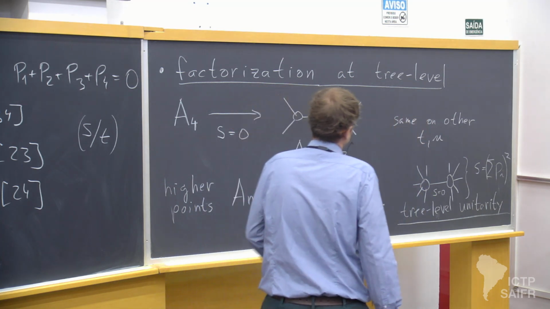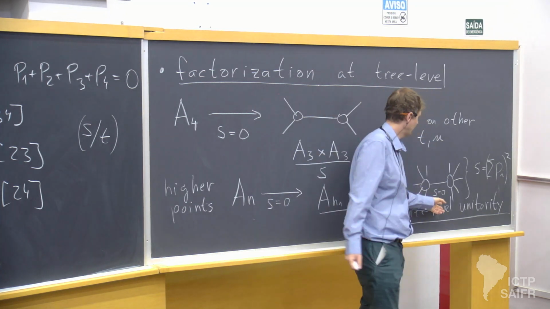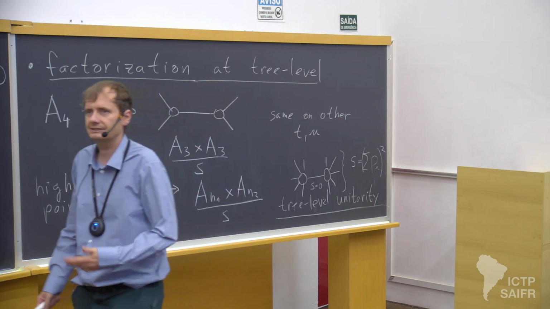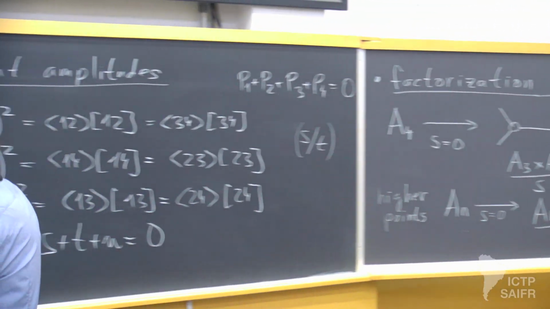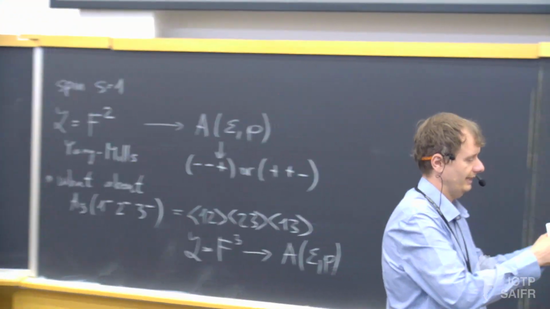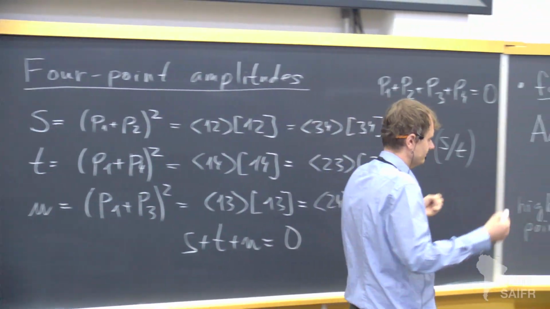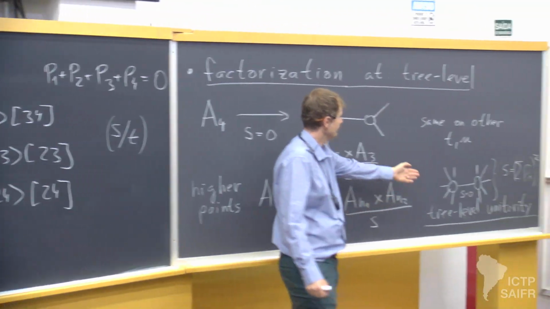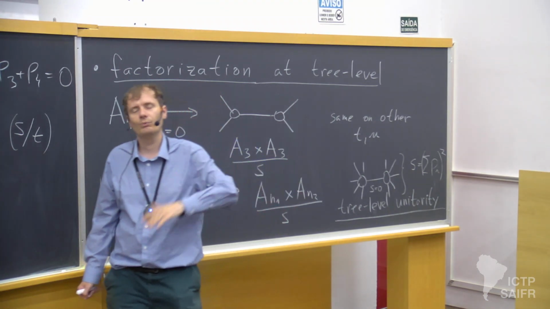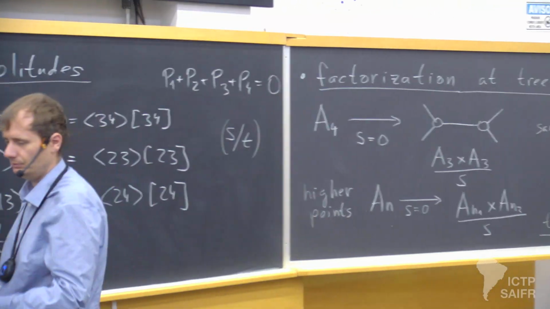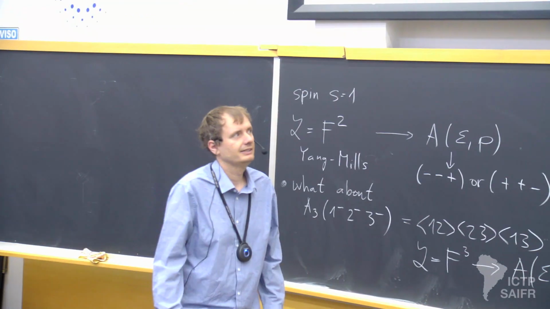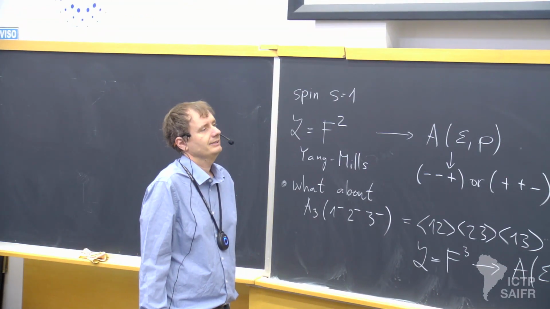From unitarity, there is a real detailed argument for how it comes about. From unitarity, you basically start with S dagger S is 1. You expand S in perturbation theory, and you will find that at tree level, this implies the factorization into two tree-level amplitudes. Then you will see also analogs at loops, where unitarity applies to loops, unitarity cuts that we will talk about today. We will not go into this argument now.